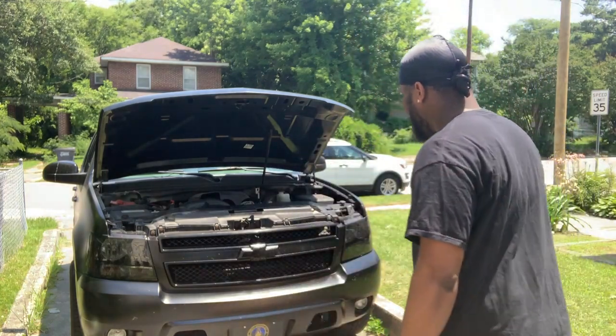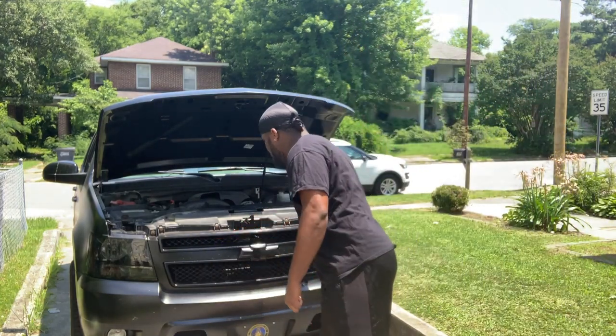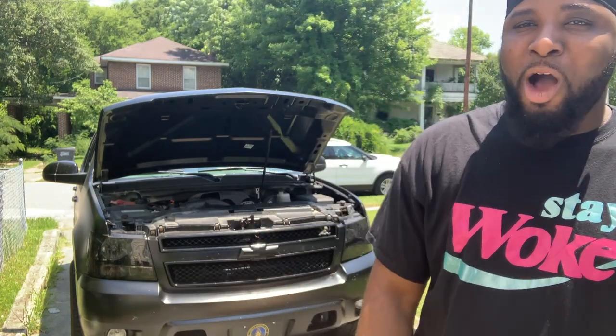And of course, you see I got the Tahoe back here. We're doing some more work on the Tahoe. I'm replacing the front grille, this whole part right here. We're gonna replace it with the aftermarket, just straight mesh, all black mesh in the front.